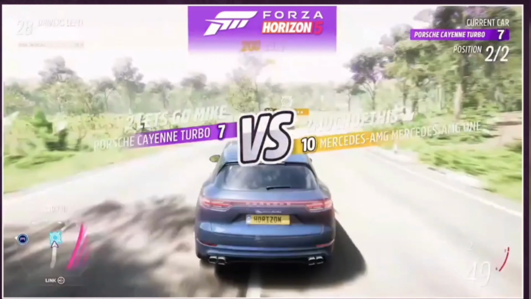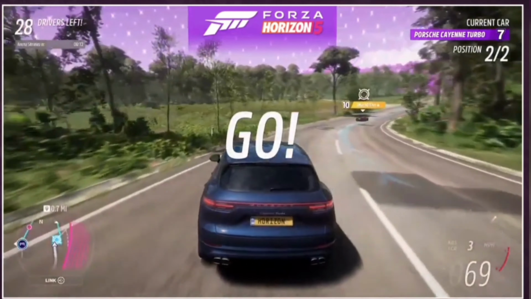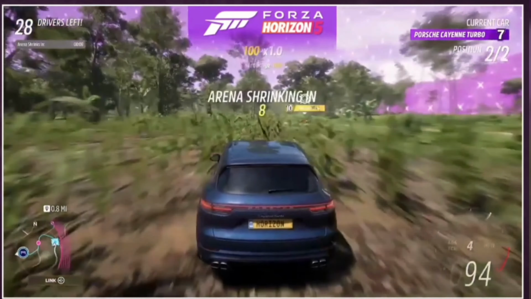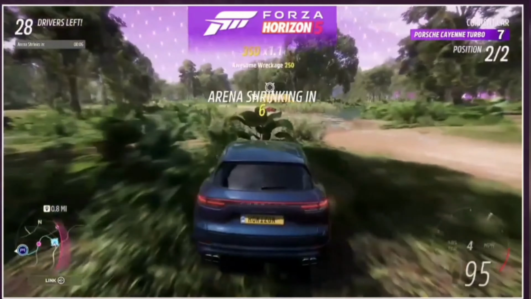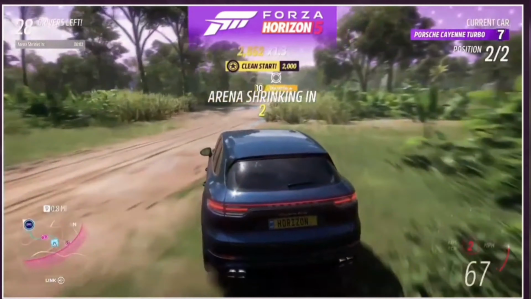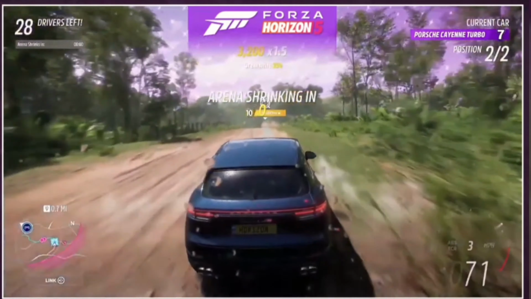It changes when you enter the Eliminator as well, so you have unique options based on the game mode you're playing. And also in the different stages you get different Link options as well. Oh, I like that. So here we're in the swamps.